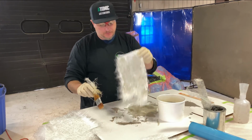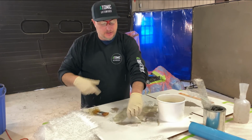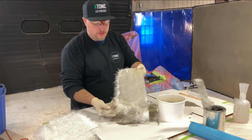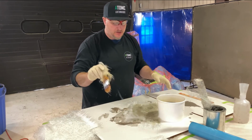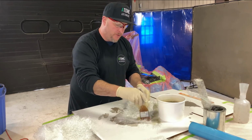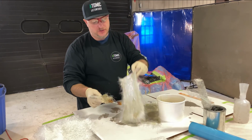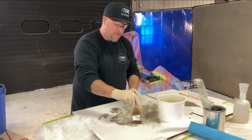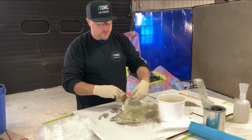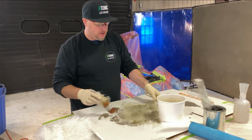And the mat that I'm using, we use a 3-ounce chop strand. Again, you could use woven. For this particular stuff, it could be a little bit stronger. We just will use one extra layer and we use it all the time because the parts that we make have a less chance of having what they call print through. And that's where, because of the woven being so thick, when you wet it out, it's gonna dry differently. And then over time, that material is gonna print through. On a finished piece, you'd actually see that crisscross pattern. The chop strand is lighter and has less of a chance of doing that.